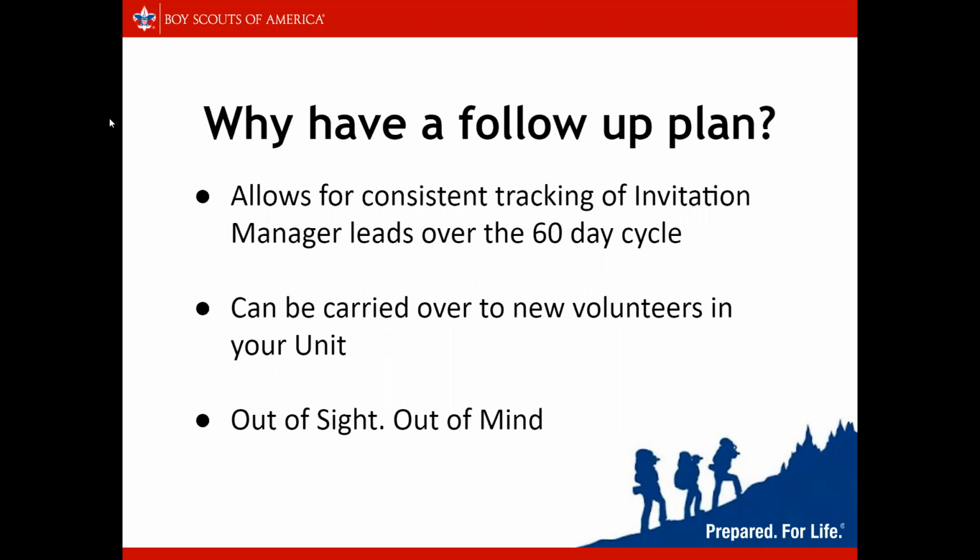First of all, it allows you to have consistent tracking of Invitation Manager leads over the 60-day cycle. The day a lead arrives in Invitation Manager, it lives there for 60 days unless one of a couple of things happens. The first thing that could happen is they could apply online, and that becomes a completed lead. They can indicate that they're no longer interested, or as part of your follow-up plan, you may discover that they're not interested anymore, and you would close out that lead.